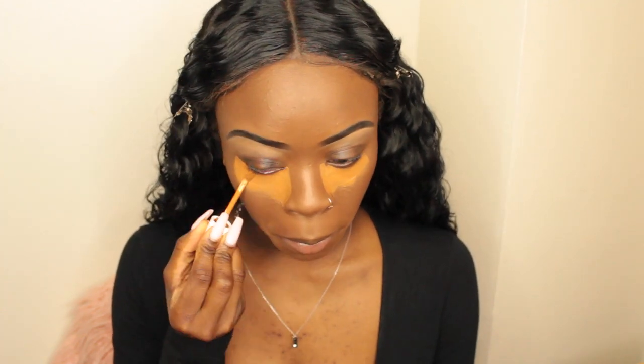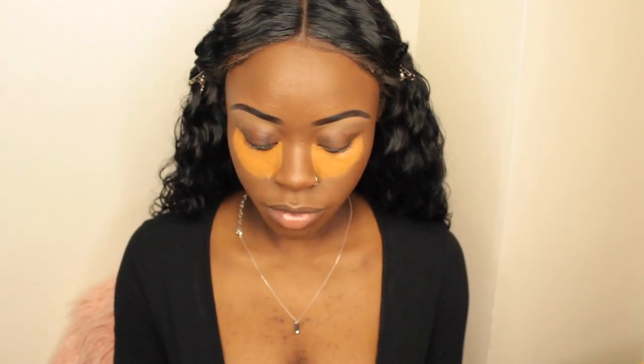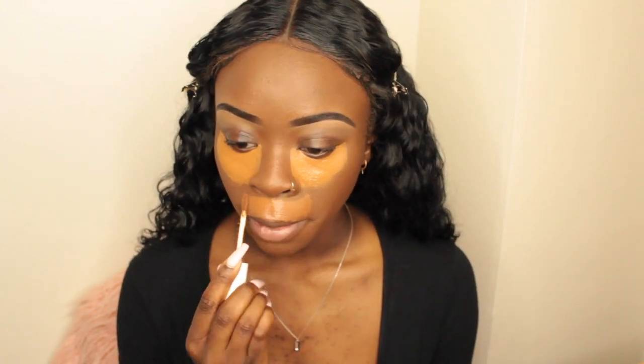Next I like to go in and do my concealer. Today I'm using the Fenty Beauty Concealer in the color 430 — I just went two colors down. A little bit of this concealer goes a very long way, so you don't really need that much, but personally I like to put a lot because I'm just extra. Then I like to go in with color 450, the same color as my foundation, and go around my mouth where my smile lines are. I like to let my concealer sit for a little bit because when I'm blending it out I feel like it gets a little thicker and I can blend it in easily.